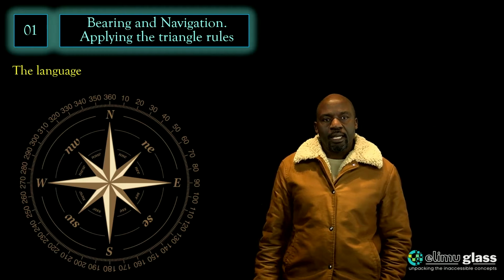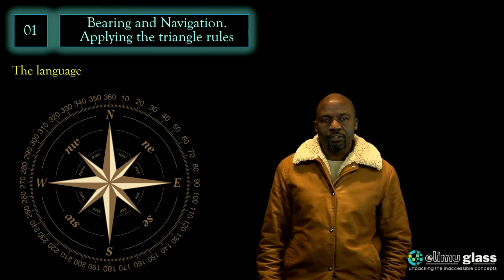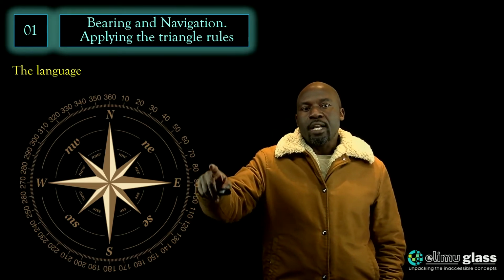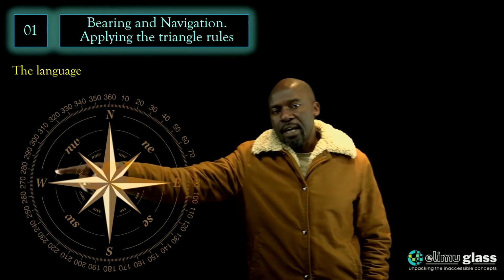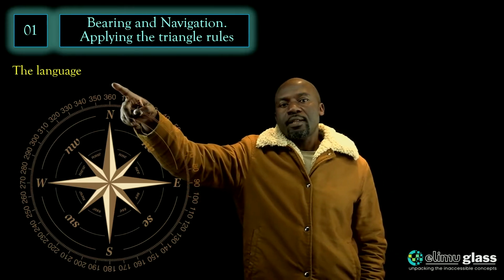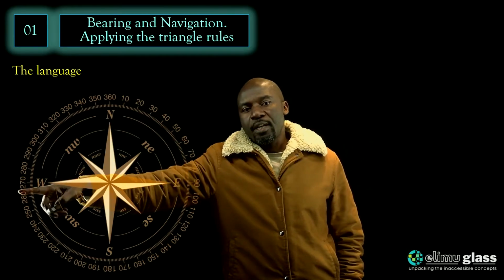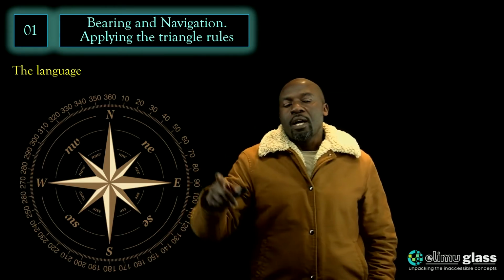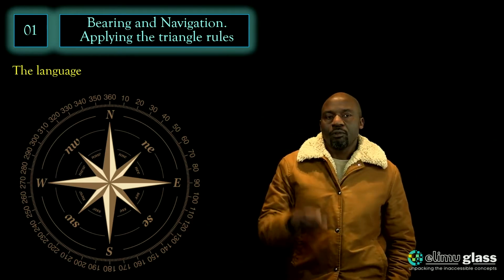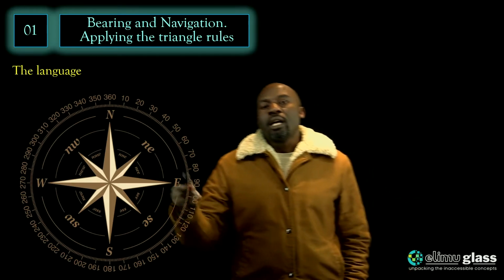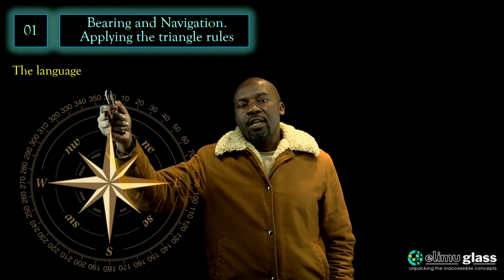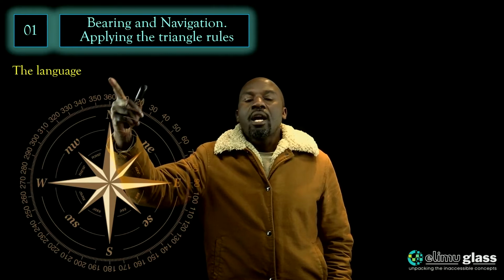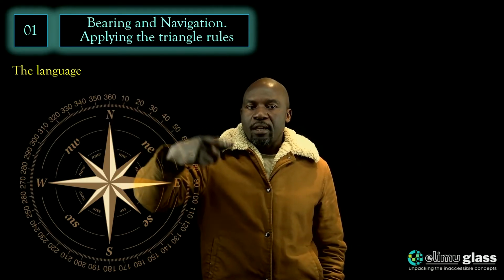Now, unlike in other parts of trigonometry, like the unit circle, where this is usually the 0 and we count the angles in the anti-clockwise direction, so if this is 0, that is 90 degrees, that is 180, 270, and 360. In the case of bearing, also sometimes called true bearing, we make the north be our 0. So you can see that the 360 or the 0 is up here. And secondly, we count in the clockwise direction.